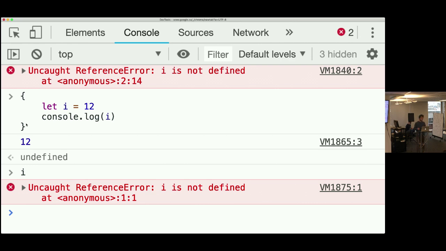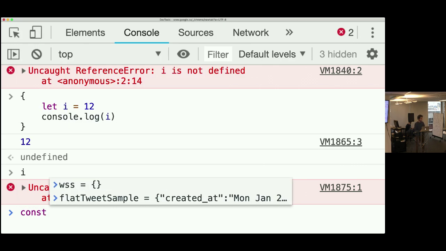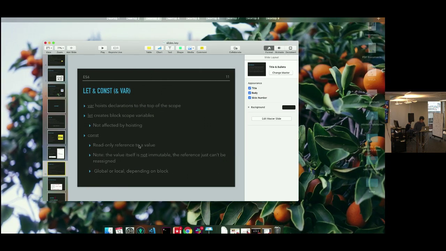So from now on, you'll be using let, and you will be using a thing called const. What do you think const is short for? Constant. This is short for constant. Let me just open up the slides real quick.